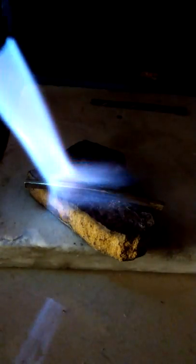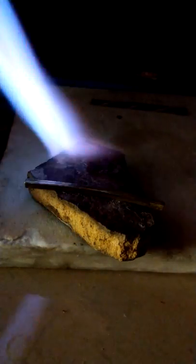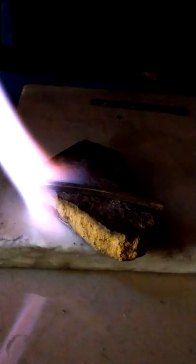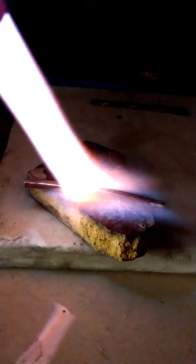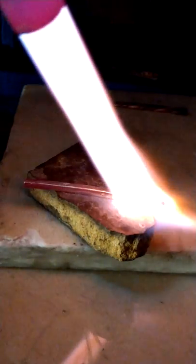If you do it like this, if your angle is off, my angle is definitely off right now, if your angle is off and you're bleeding heat out, it doesn't matter. The entire piece is getting hit the same exact way. You should obviously do this as efficiently as possible, but doing it evenly is most important. Now, as you can see, we're starting to get a color.